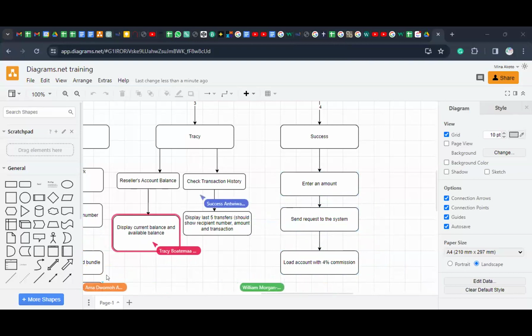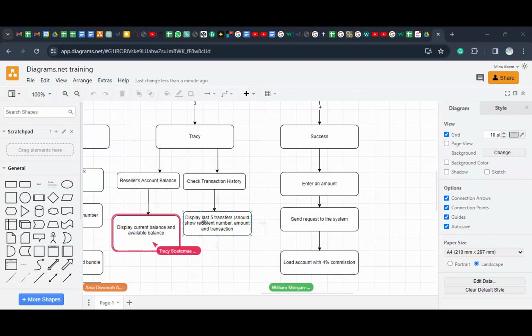Yes, I have a question. With Tracy's flow, is it fine to represent everything with the process, since it's not something that is supposed to be displayed in the menu for the USSD in the first place? With Tracy's flow, yes, they are not processes.